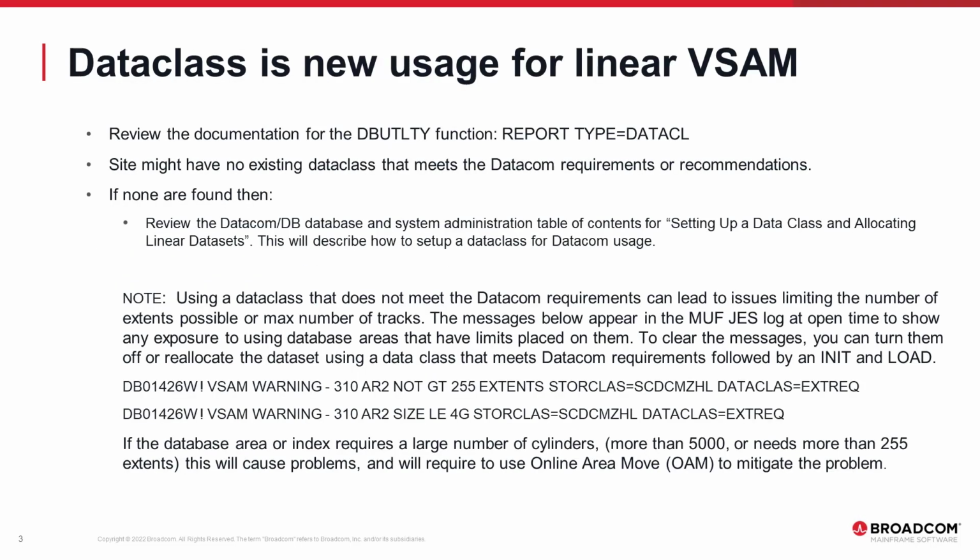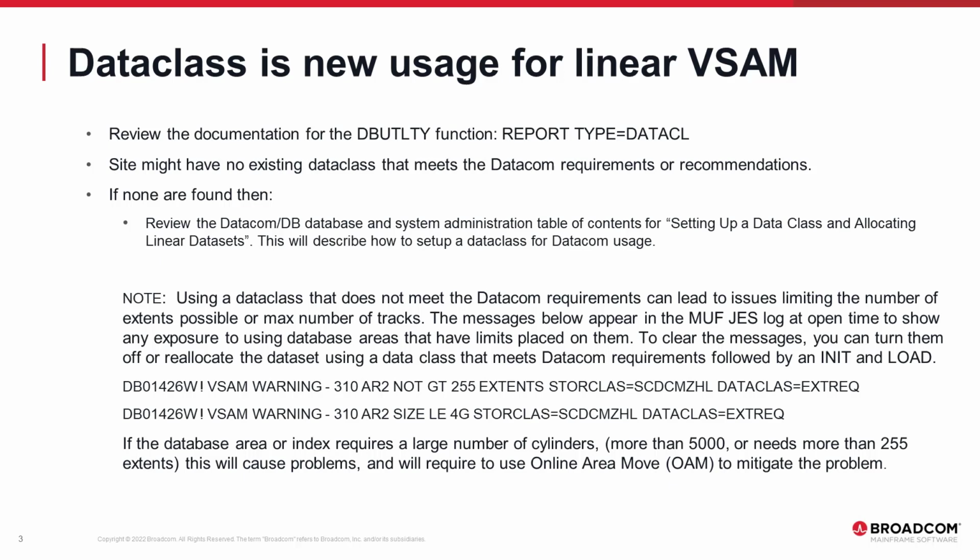This is a little bit of a rehash of what we talked about. This is the function card for DB utility, and there's a good chance the data class does not meet 100% of Datacom requirements and recommendations. This slide shows you two warning messages below. There are reasons. If you use the wrong data class, it still could be valid for Datacom, but you may have issues with sizing of your data sets. If you use the wrong data class values, you might be limited in how big you can grow a data set due to those limitations.